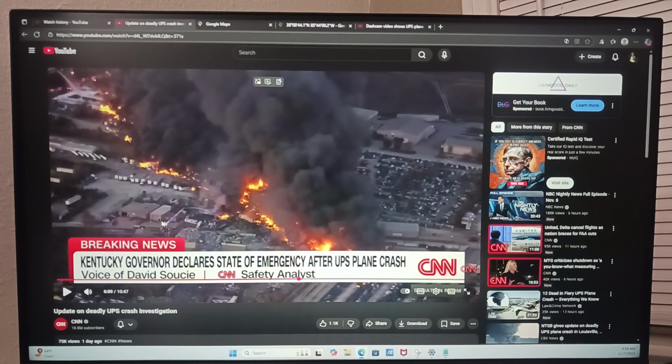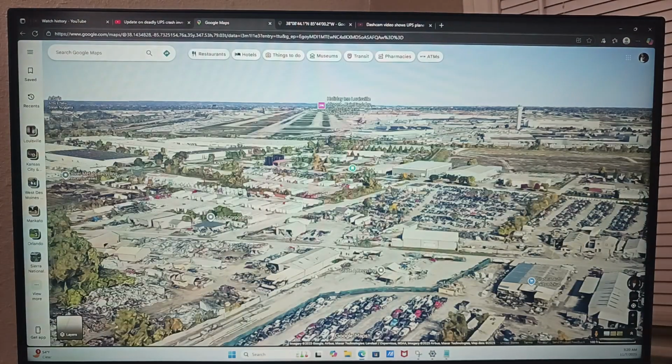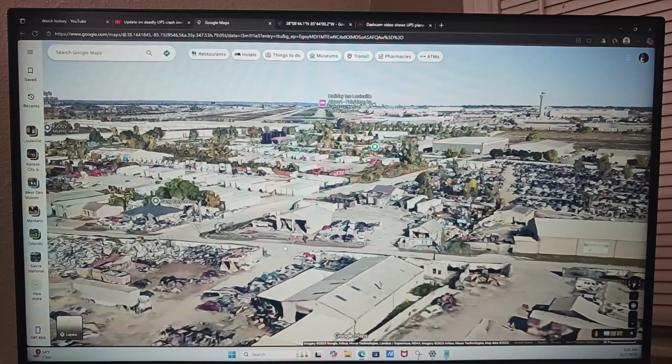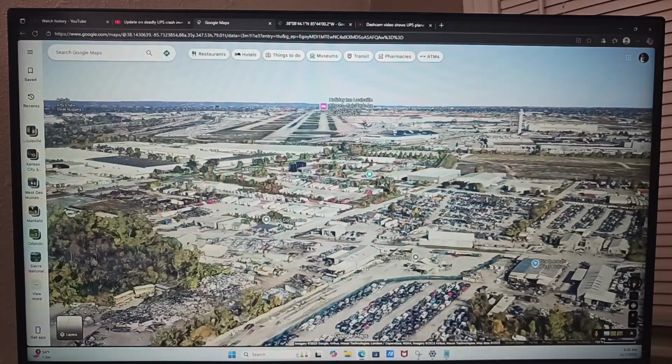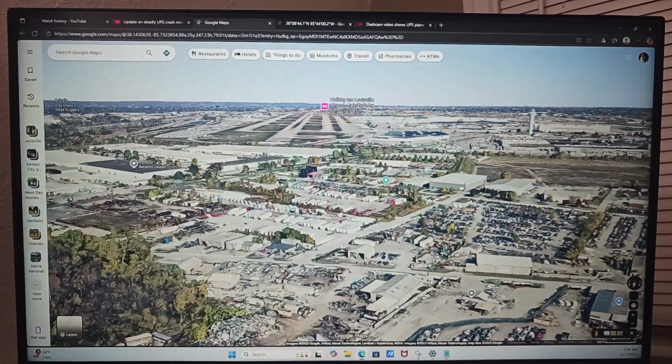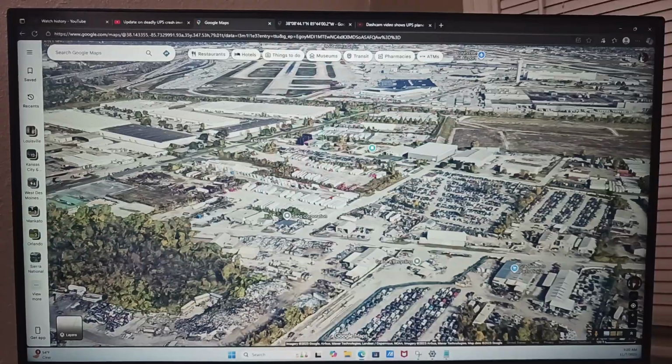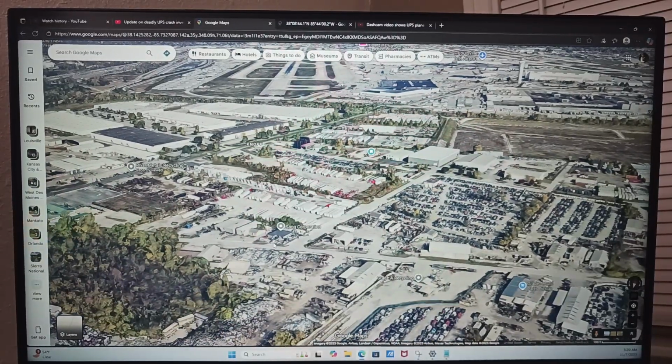You see these buildings right here, like 4 of them in a row or 3 of them in a row. That's these right here, I think.